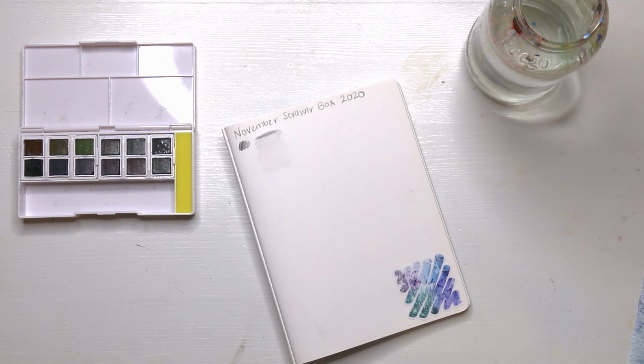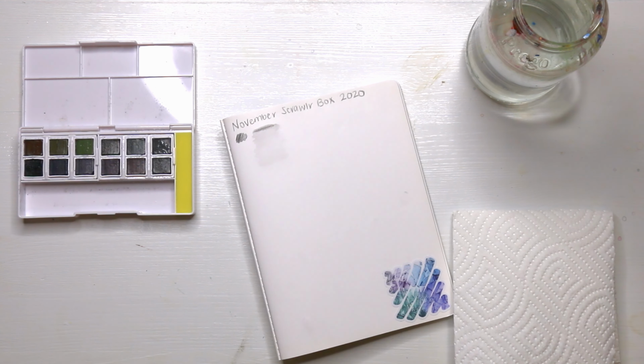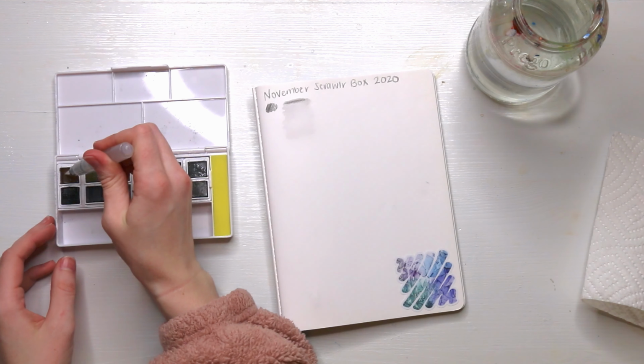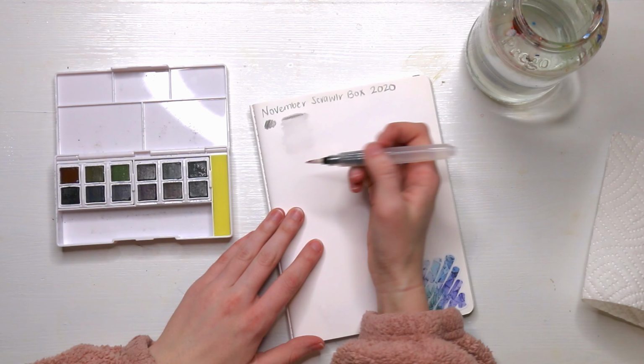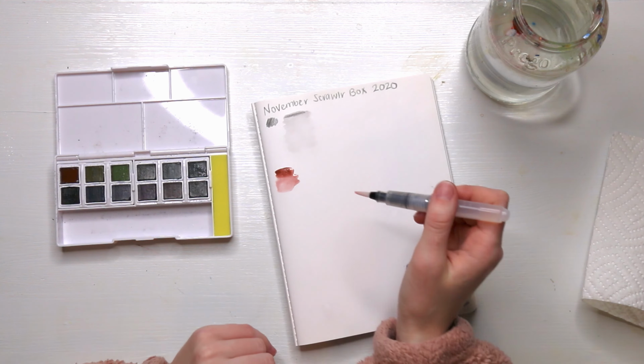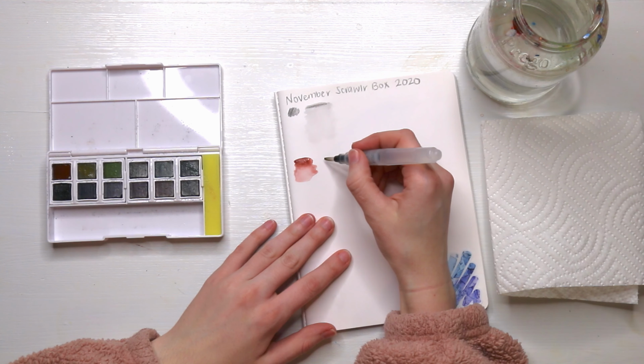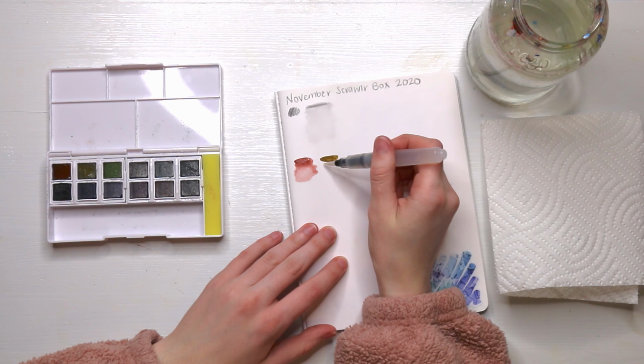So these paints, like I said already, are really unique. They're definitely more dull, muted colors, which I actually kind of like. I feel like a lot of watercolors are kind of bright, and I don't tend to go for bright colors. I actually tend to go for more muted colors, so it's kind of fun playing with these.